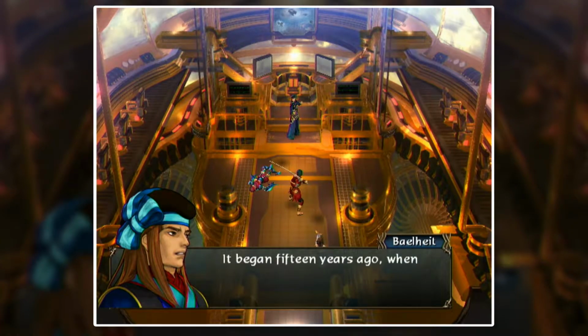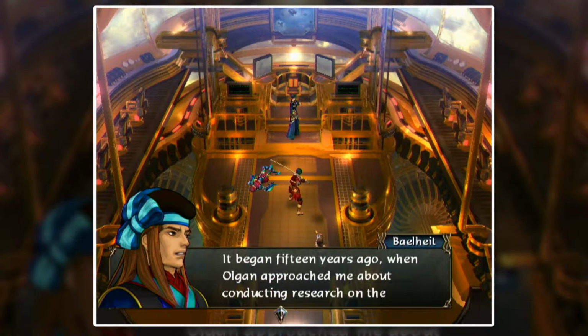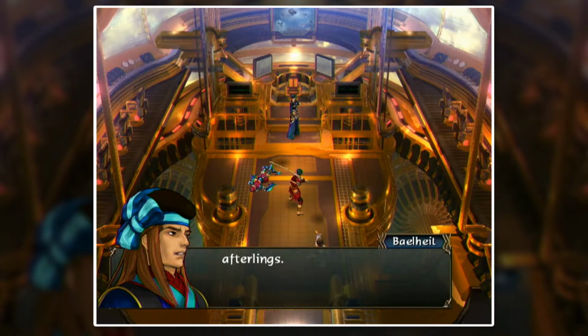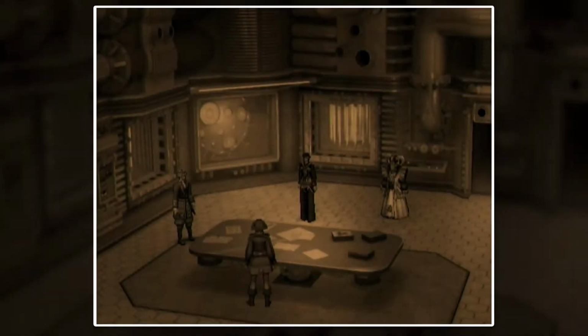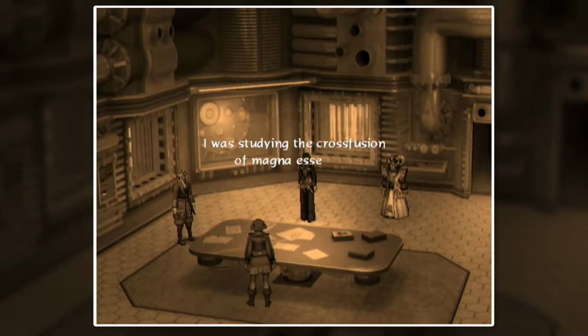It began 15 years ago when Olgan approached me about conducting research on the Afterlings. I was studying the cross-fusion of Magna essences. That research became the foundation of today's Magna mixtures.